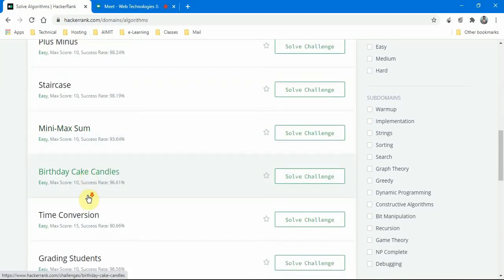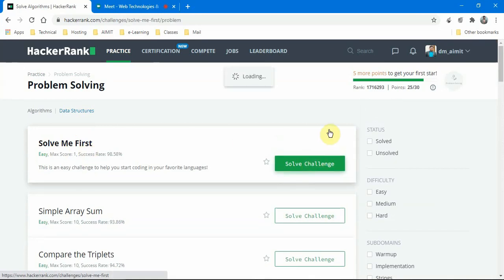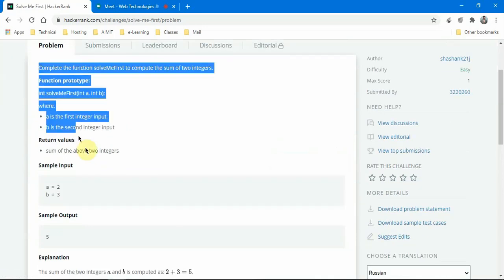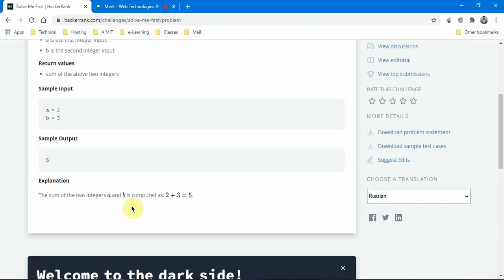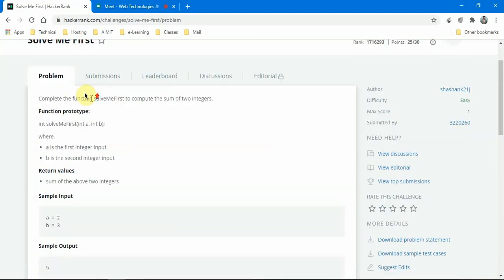As you go on, it'll keep changing, or this one will go higher. So all I want you to do is, for example, take a particular program. Let's click on solve challenge, and you will see that they'll be giving you a simple problem, starting with the simplest one first. For example, in this problem, you will have to read the statement properly. They will explain the question as much as possible. I'm taking a simple one, the first one alone, so that you understand how the website works. I'm not going to sit and solve each and every problem.